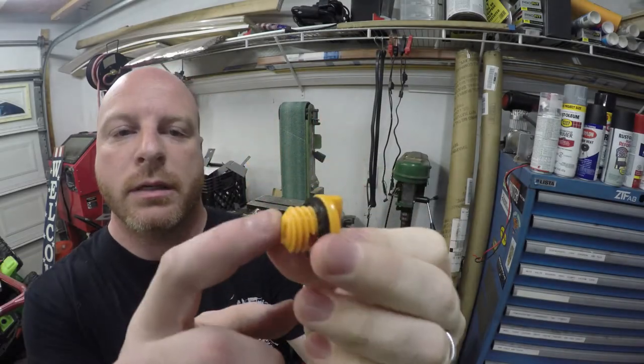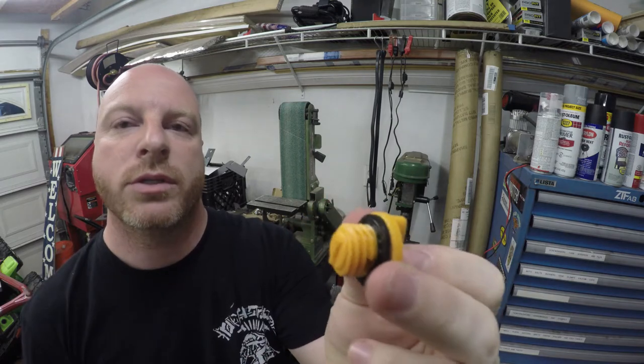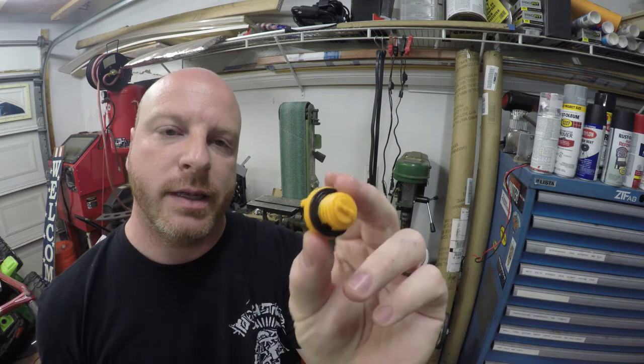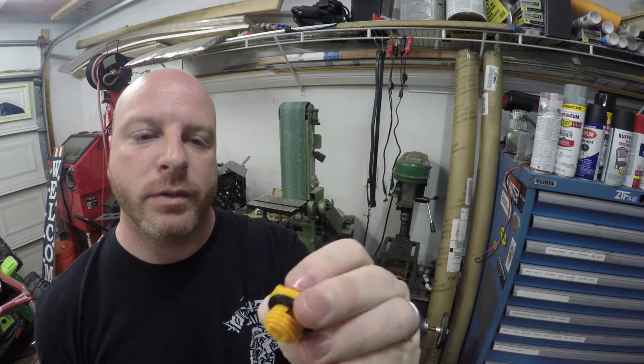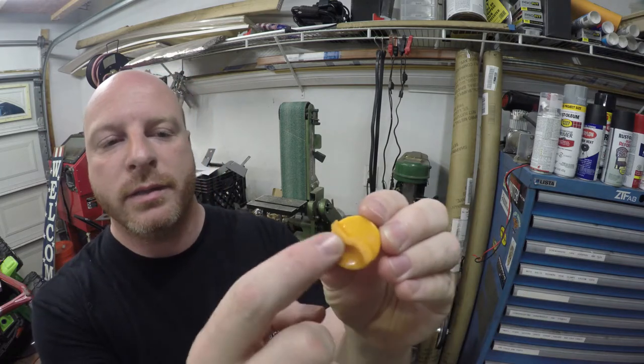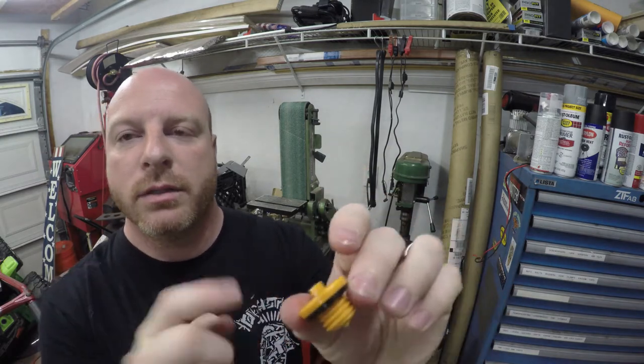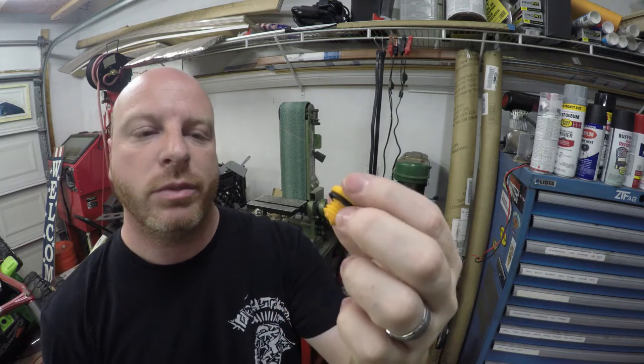I also went ahead and cut the dipstick portion off just because if we're not going to use it, we don't want an extra bit of plastic hanging down in the motor that could possibly break off and cause issues down the road. And there is enough left that if you had to take this one out for whatever reason, then you could still grab onto it and pull it out of the motor. So let's go test fit it and see if we need to trim it back anymore.